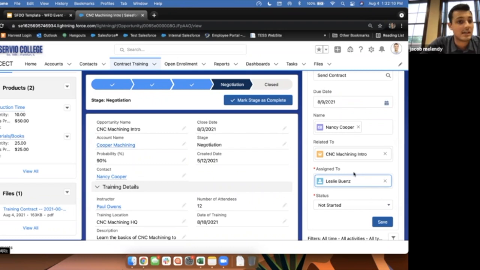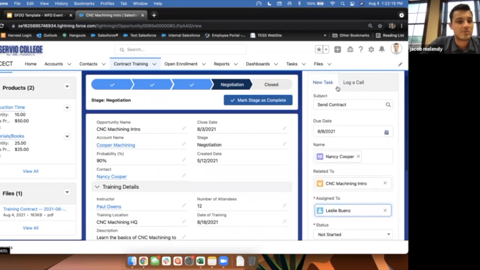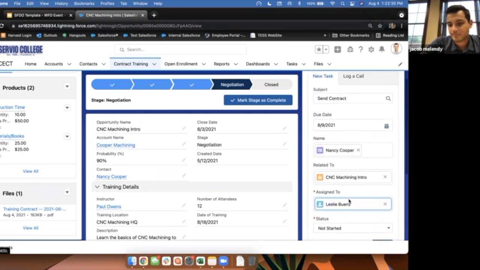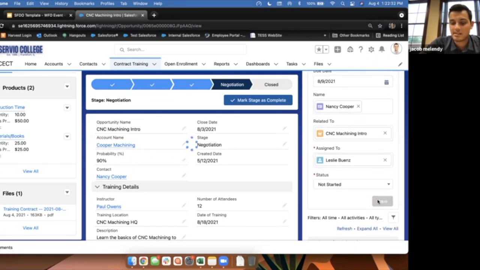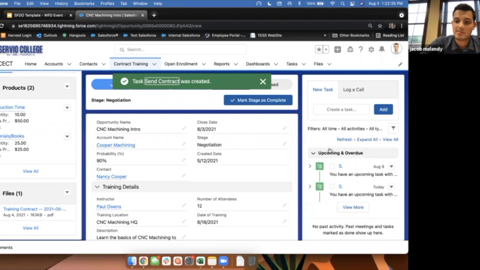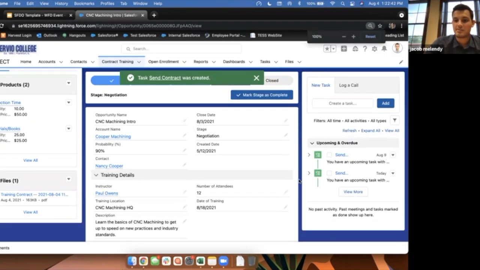So if you have a dedicated contract person and their role is to send out the contracts, once I know that this opportunity is going to close, I can come into the opportunity, create a new task, assign it to that contract person. And now the contract person has no guesswork behind what contracts do I need to send out. They'll have a to-do list of here are all the contracts that I have to get out the door this week. So I'm going to go ahead and save that task. And you'll see when I click save, it gets populated down below in my activity history. Now I am zoomed in so you all can see the details here, but when I zoom back out, you'll see it expands out so you can see a little bit more of that text and what it looks like.